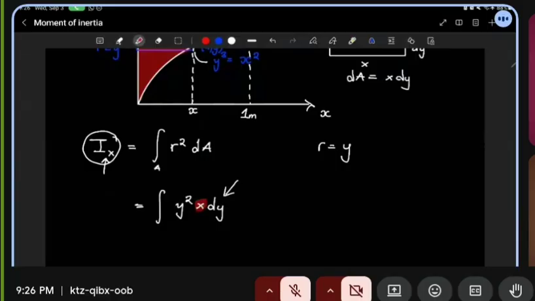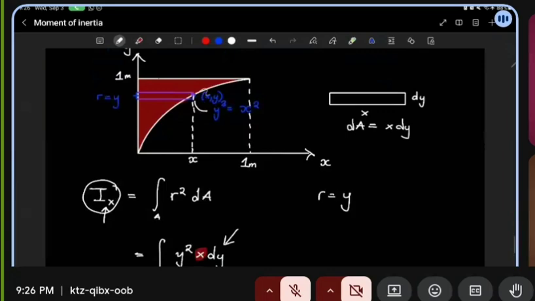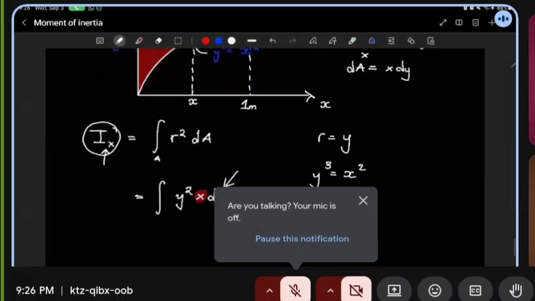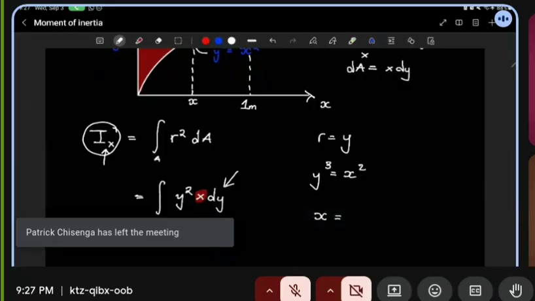So we want to rewrite x in terms of y. The best thing is we did select our x to lie along this curve, and we do have the relationship between y values and x values for this curve. So that is the relationship. From this relationship, we can easily make x the subject by square rooting both sides.